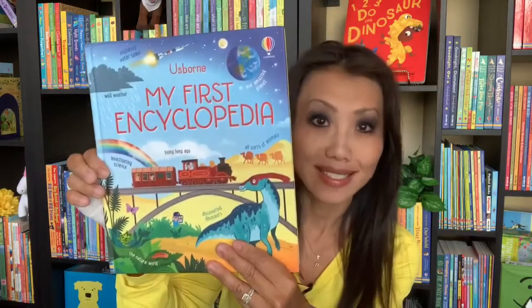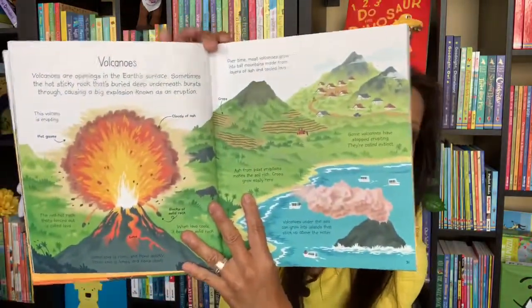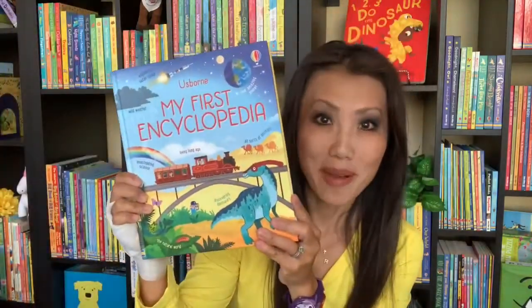We also have I Like Sports and I Like Animals in this series. If you are looking for a coffee table book — I like to call them that — My First Encyclopedia is great to leave on the coffee table. I say this because it's not just your kids who will be picking this book up; you will too. It has tons of facts from volcanoes, learning about the earth, our solar system, or our body parts. This is great for ages three and up.